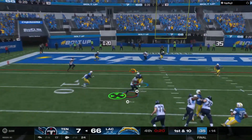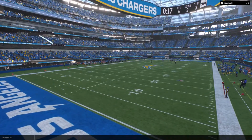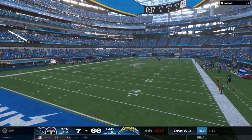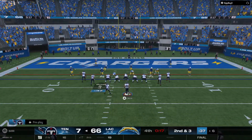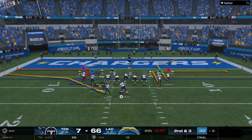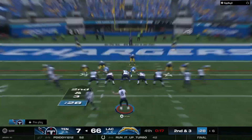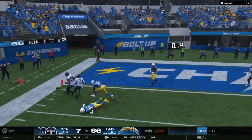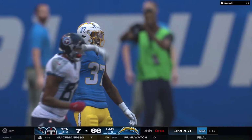Levis to throw it here on first down. He'll get that one complete to Rice. And that keeps him ahead of schedule. That's a first down completion of 7 yards. Here's a 2nd and 3 forthcoming. Putting the tight end in motion. And a good effort there defensively. It's knocked away and incomplete.